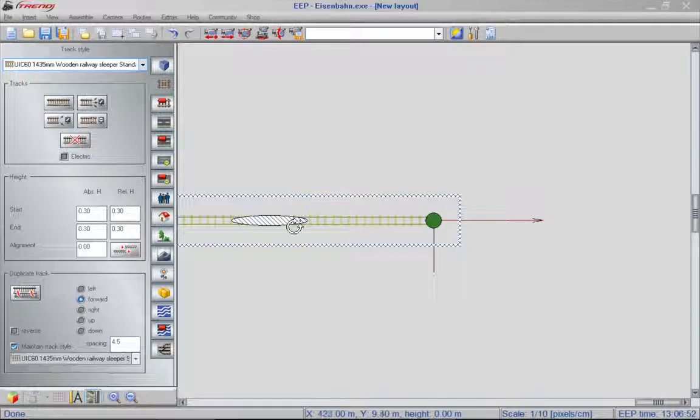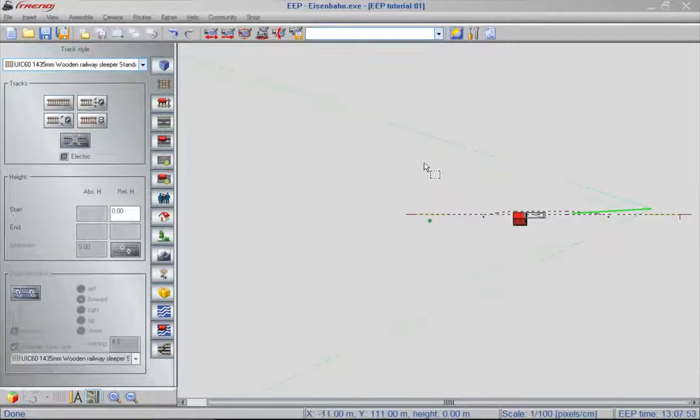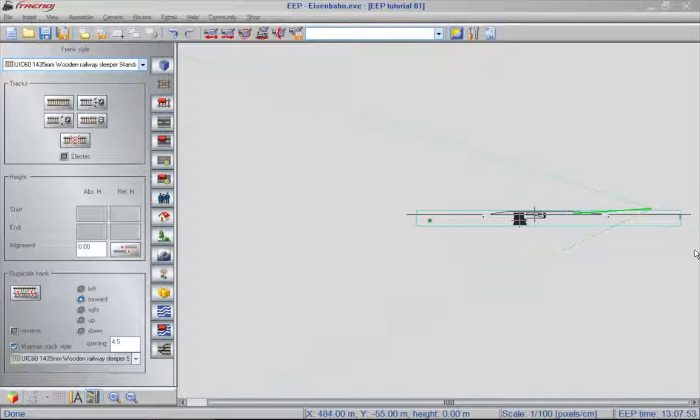First, zoom back so the entire track layout is visible. Now find the block tool in the menu bar. Draw a frame around everything. All tracks and all structures from the trackside objects category turn black. The tree, however, is still green, because it belongs to the landscape elements category and is therefore not selected when the tracks mode is the active one.